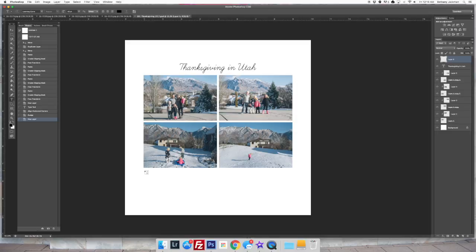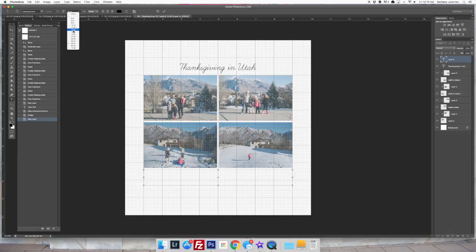If I wanted to write a paragraph, I would turn back my grid on and create a text box. So with the T tool, I'm going to hold and drag that cursor to create a text box, and then I can make my font smaller, and I like to put in the date, but for this I don't know exactly the date.